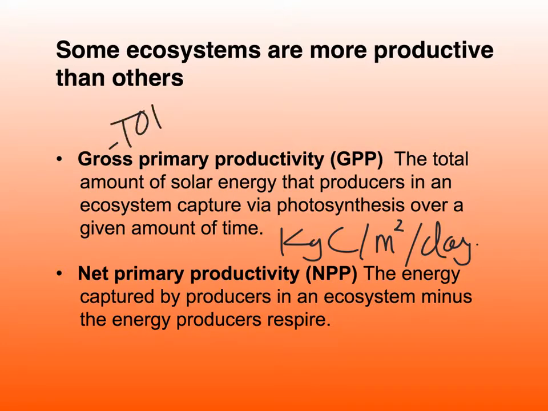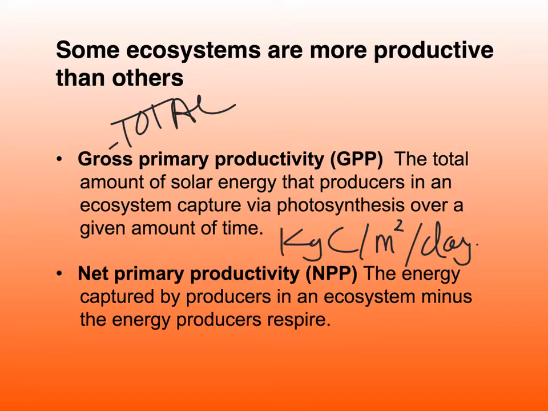So this is the total. Like, you're not adjusting it for any sort of changes or losses or anything like that. When you think gross, I want you to think big, right? Gross, I think, has an etymology which means something like big. Now, the net is going to be the difference between your total and what you actually lost.